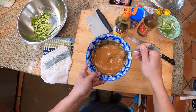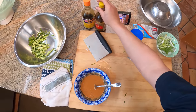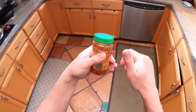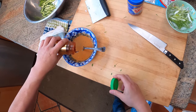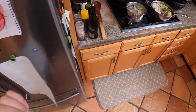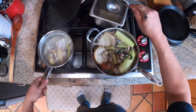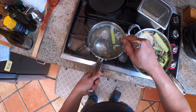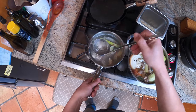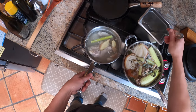All right, so that's our sauce right there. Could use a little more heat, actually. I'm gonna add a quick little splash of sambal. All right, so now I think our chicken is probably cooked through. I'm gonna give it a little quick skim. So in this one, you do want to skim off the scum, because we're gonna be cooking our noodles directly in this water.